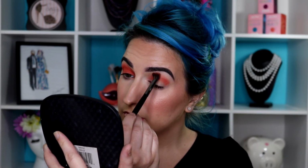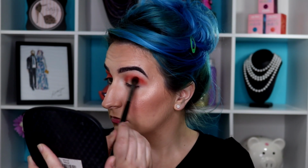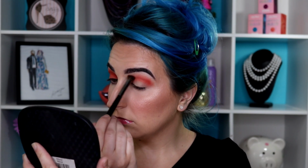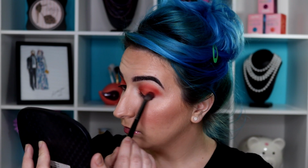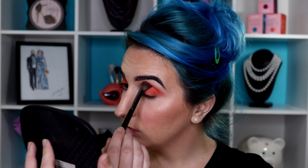Alright, going in with that same shrimp color with a different brush, going on the Pro Longwear paint pot side. Same as the Putty Eye Primer, it is catching the eyeshadow a little bit more quickly. It's not harder to blend out per se, but it is adhering a little bit more quickly than the putty side. Like I said, when you don't set certain eyeshadow primers, they have a tendency to cling onto eyeshadow and makes it a little bit more difficult to blend out. It's blending well, but it is catching the eyeshadow pretty quickly, if that makes sense. Am I explaining myself right?